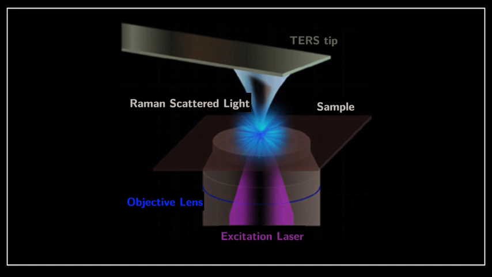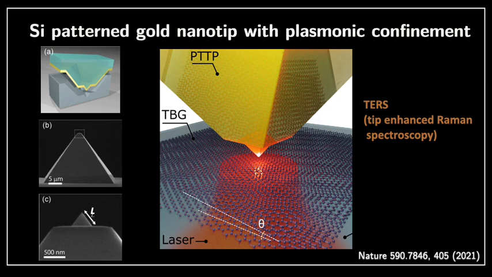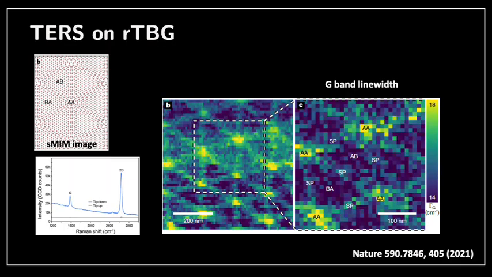And what was done in this work a couple of years ago, in collaboration with them in this Nature paper in 2021, was to use a tip and look at the local Raman response as a function of the position of the tip. And this is what was obtained. You will notice that the resolution is not quite nano; it's probably a few nanometers, but it's actually a pretty difficult measurement, so it's pretty reasonable, pretty remarkable. And they were able to monitor a certain frequency, a certain Raman mode, as a function of distance. So something that's very nice.